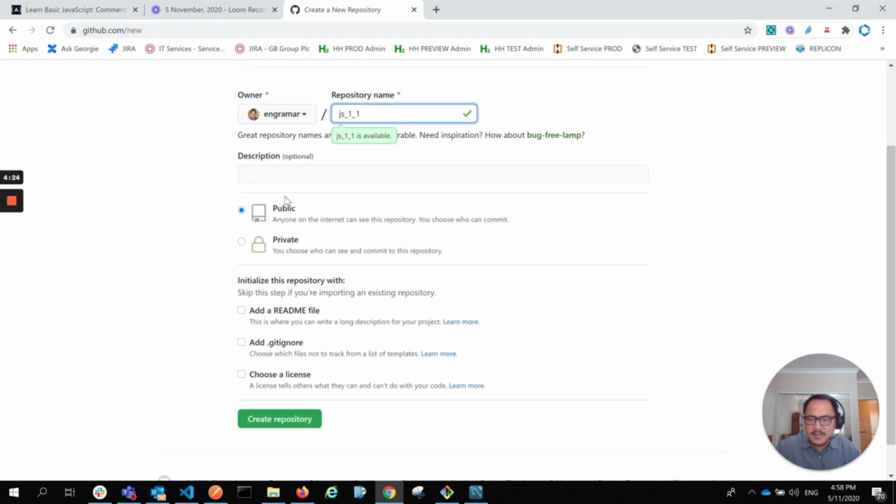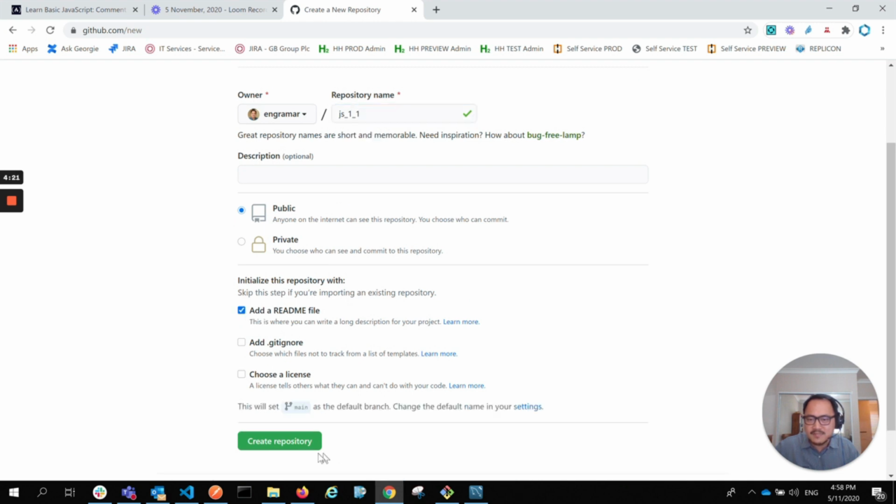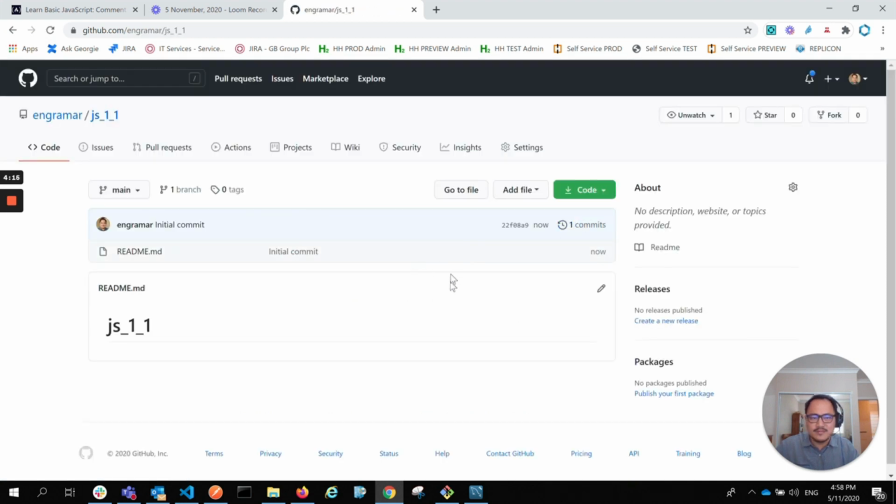I'll make it public, just add a README and create a repository. Typically we use Git command lines to push the project to this repo, but for the time being, let's just upload it.